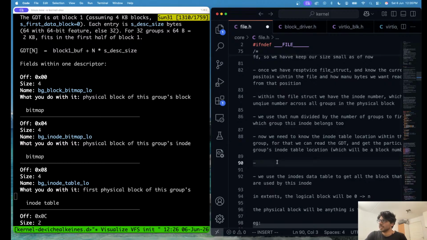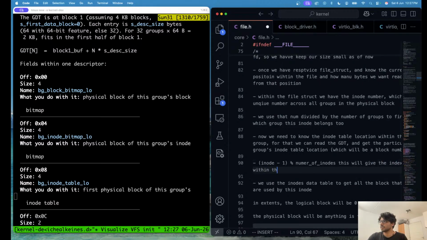Now we have the actual inode table. Now we need to index within the table, so we use inode number minus 1, modulo the number of inodes. This will give the index within the table.